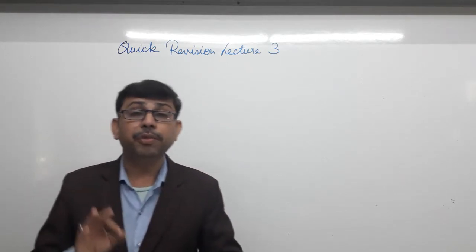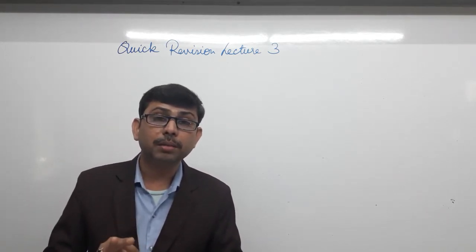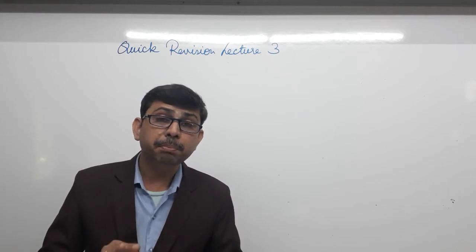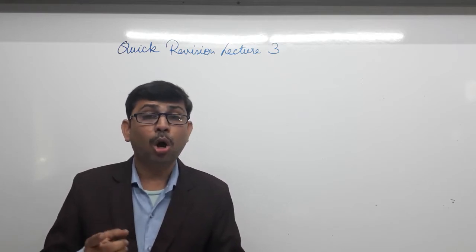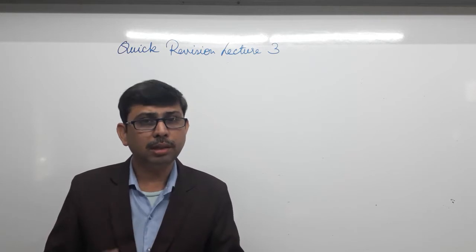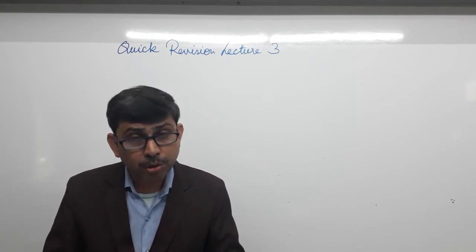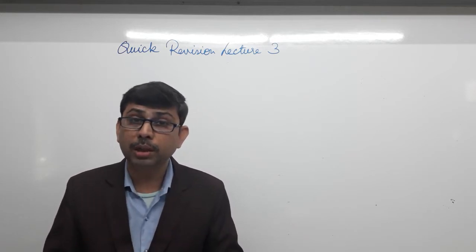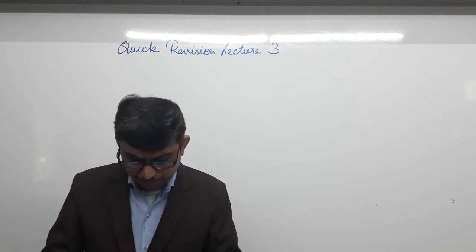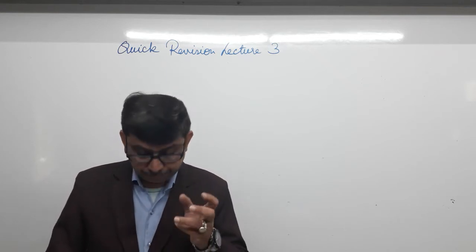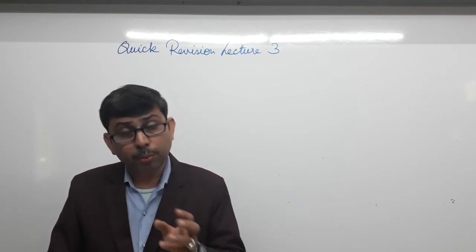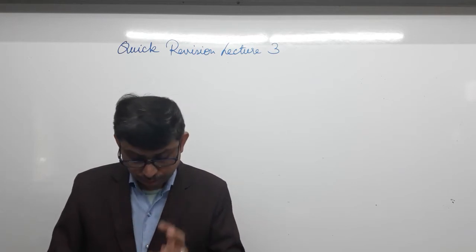So if the verb that has been used over here is in the simple present, we make use of either do or does. If the subject is singular, then does. If the subject is plural, then do. So you can very well see the positive statement with the negative tag, doesn't she.